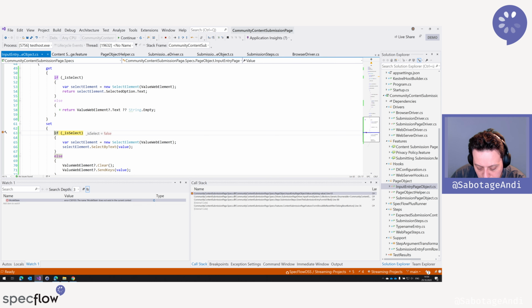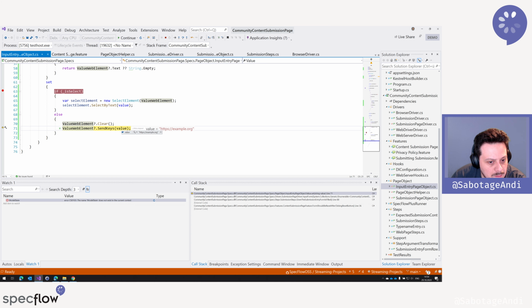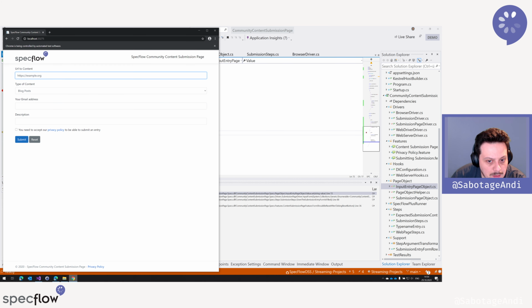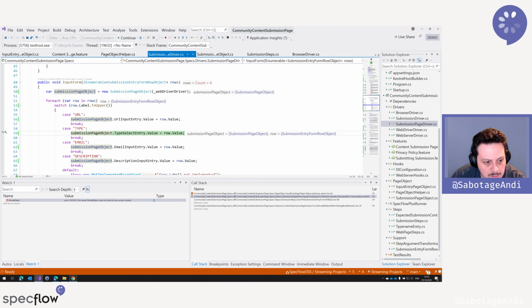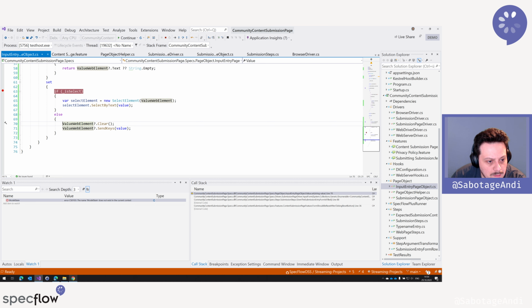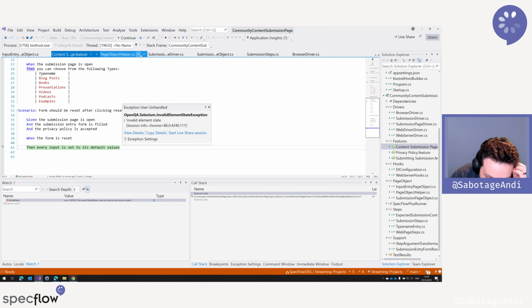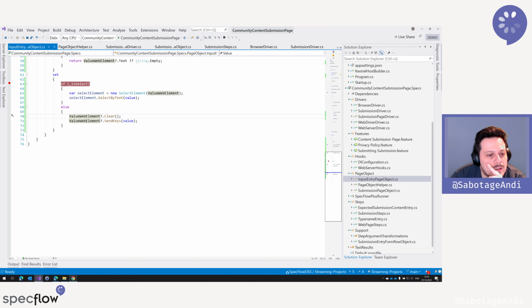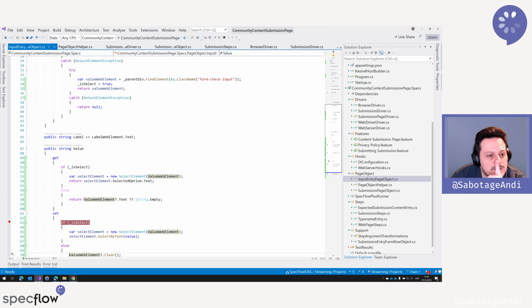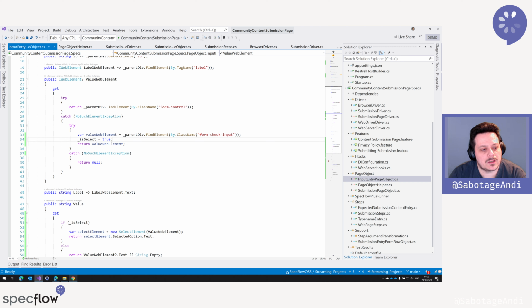We select isSelect false, yes, and that worked. We are in the type, so okay, yes, this doesn't work here. So why? Because this is wrong, because this is our input.